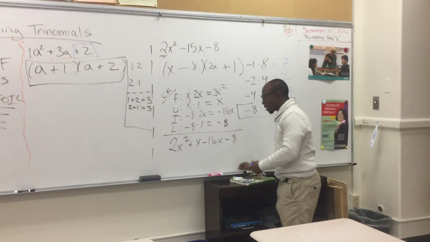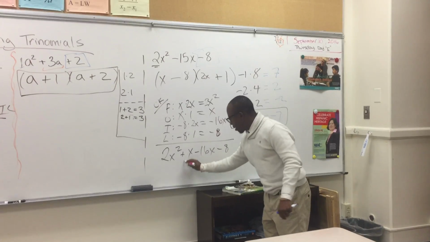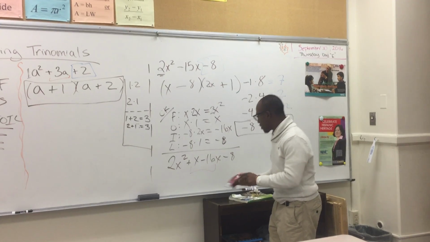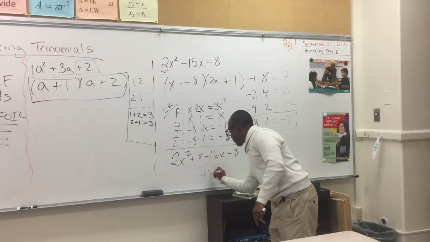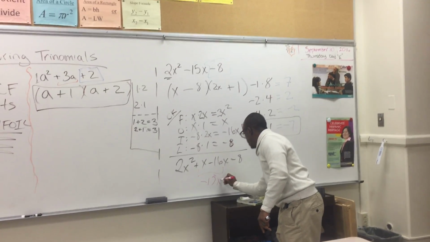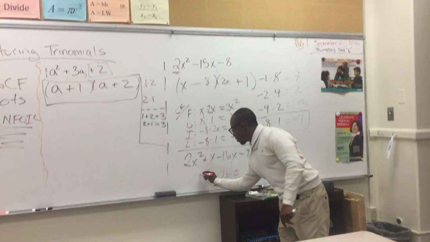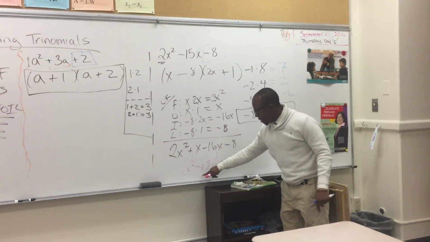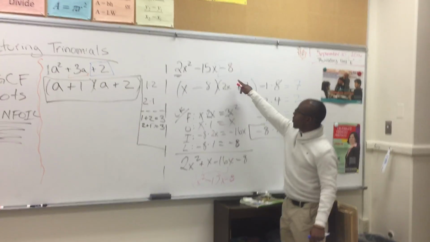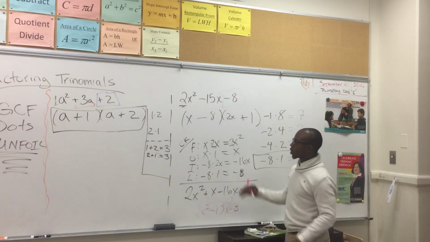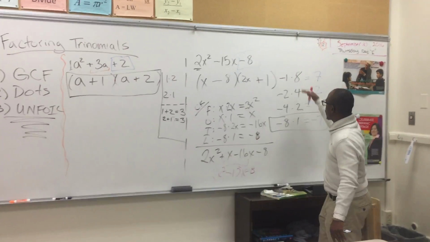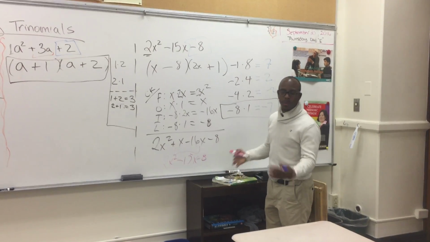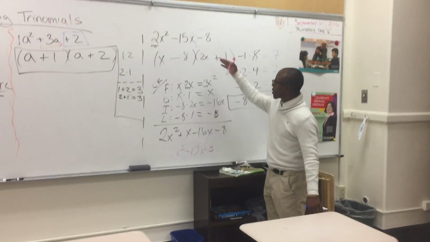And of course, as we do in class, you got to combine like terms. Negative 16x plus x will give you a negative 15x. So altogether, your answer is, I don't know if you guys can see this, but the answer still is 2x squared minus 15x minus 8, which is exactly what we started off with. So if I put any other combination for these here, I would try them out to see if it gets me to the original. If it didn't, then it wasn't the right combination. But this one happens to be correct.